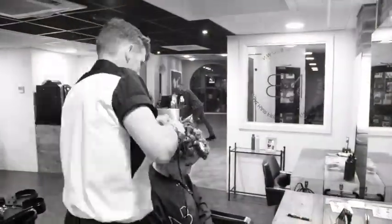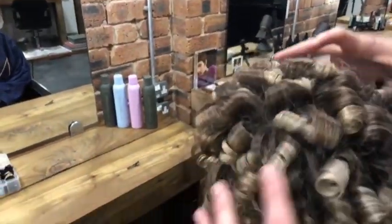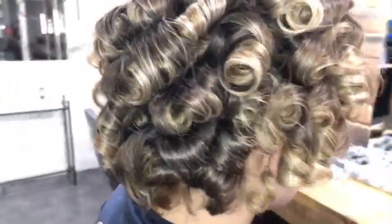Brushed out curls. So I'd like you to think about the 1950s. I'd like you to think about almost the Charleston era. And actually, there's elements of that in the film Grease. Will you come with me? Close up, please. You can see that the ringlets, I love them exactly the way they are right now with you. Really cool.